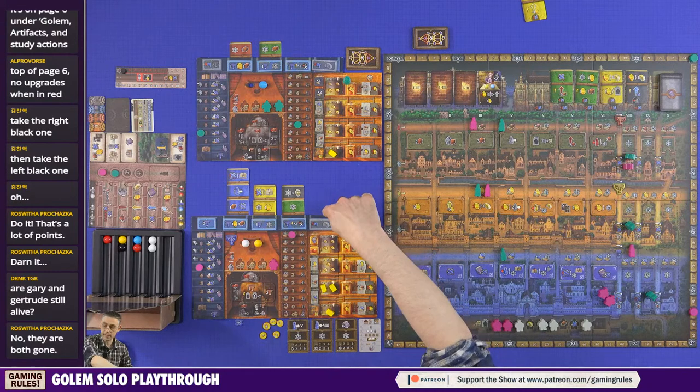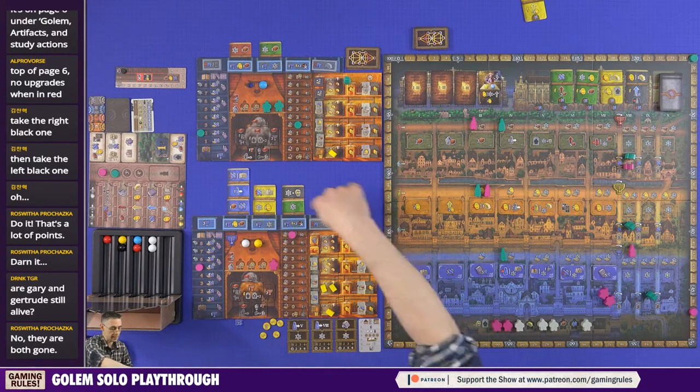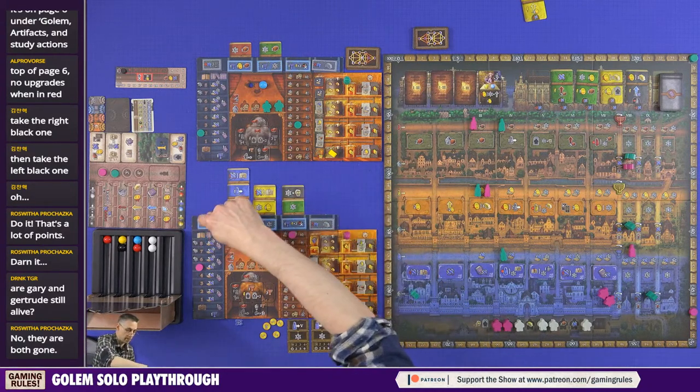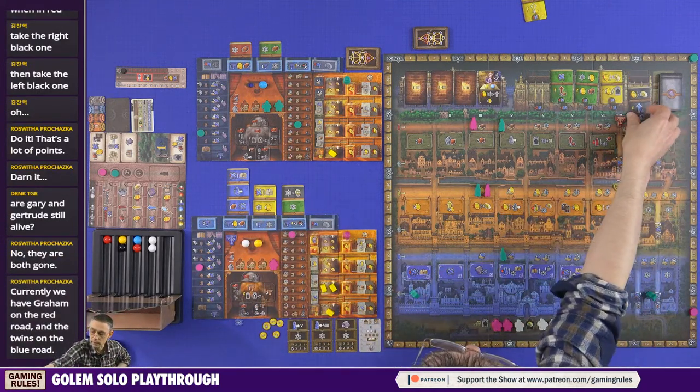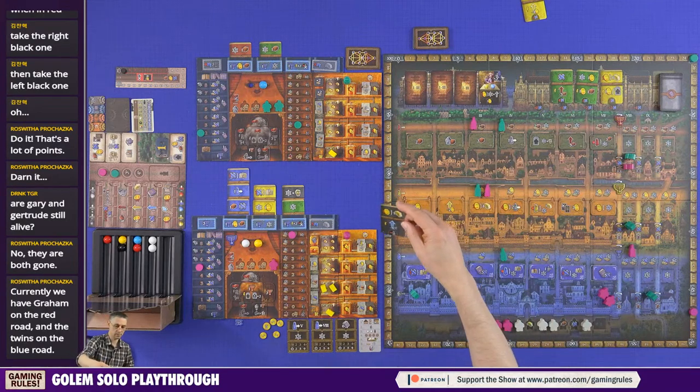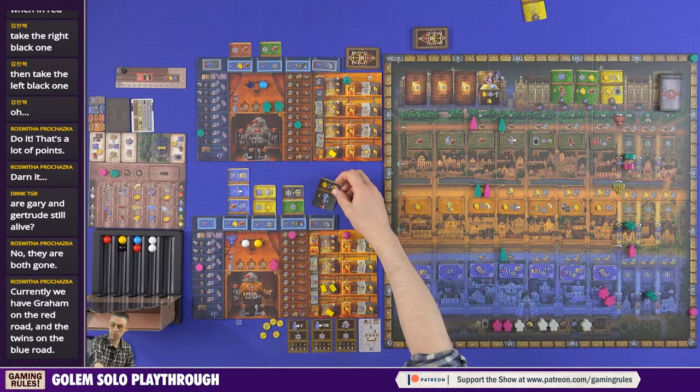Although, if I take the black one and put it here, that's a fourth column. That's an extra 1, 2, 3, 4, 5, 6, 7. That's an extra 8 points. So why wouldn't I? Yeah, I'm going to put the black one in here.